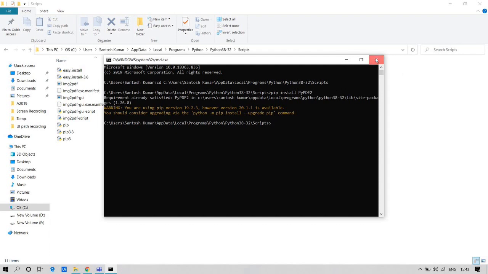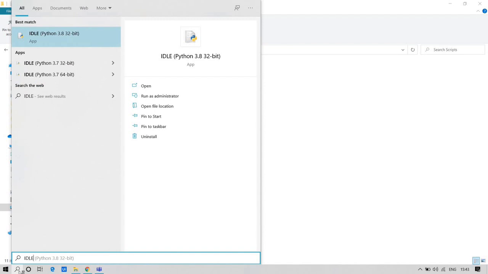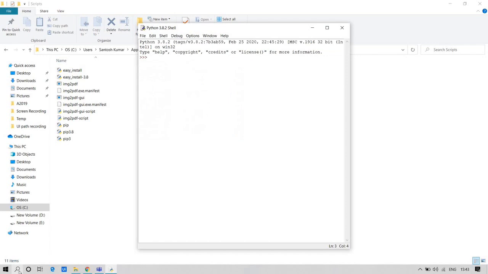Okay, now move to Python. I will open my IDLE. Once it is installed, you need to import PyPDF2. If it is installed successfully, it will not throw an error. Then we'll import os. I want to change my path, so os.chdir will work here. You can see it changes the current working directory to a specified path.